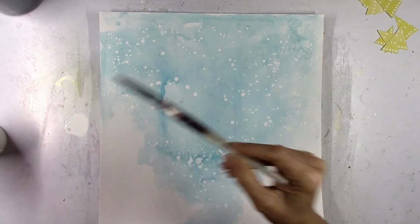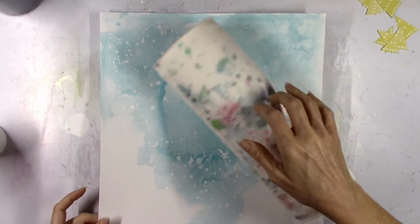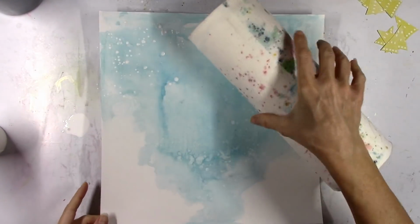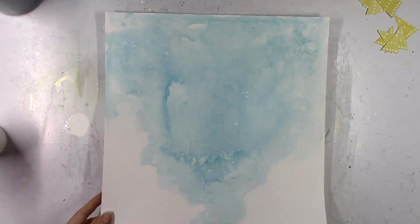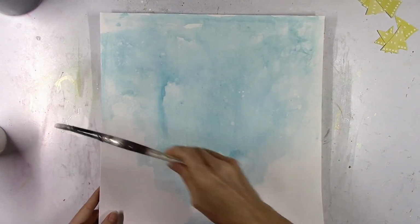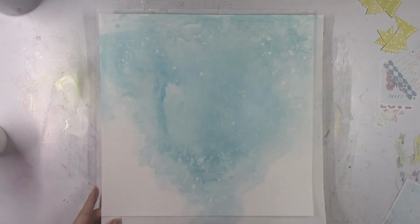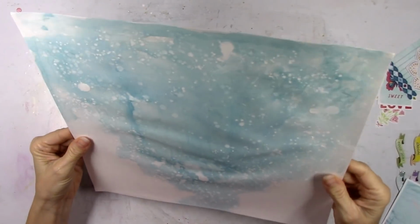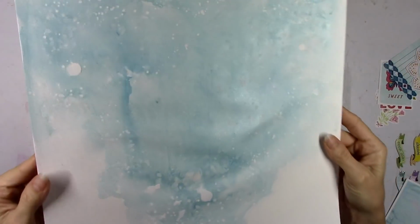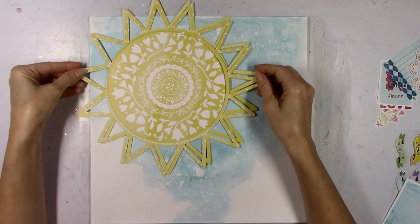I'm going to roll my paper towels over it just to dab it up a little bit, and it just kind of softens things up and adds a little bit of a marbled effect in a couple of areas. And I do this a couple times through. If you don't dab it up right away, it's going to dry more visible versus dabbing it up. And you can see here what I'm talking about. I let some of these just dry without dabbing it up, and you can see the splatter effect there.